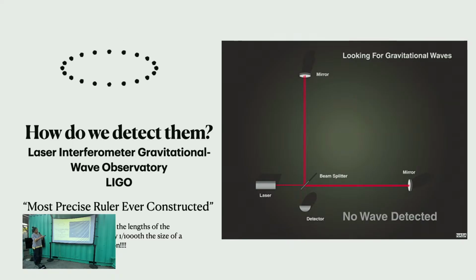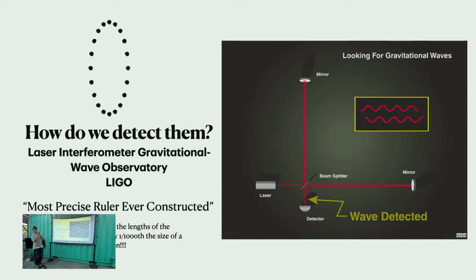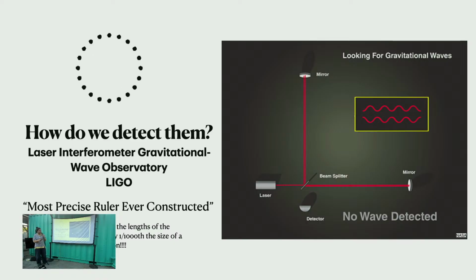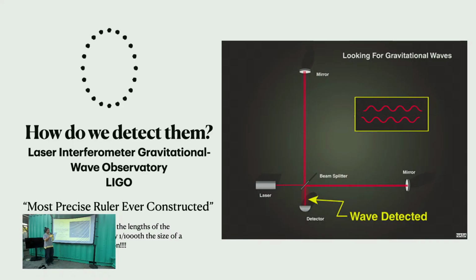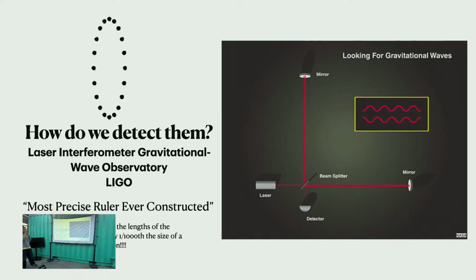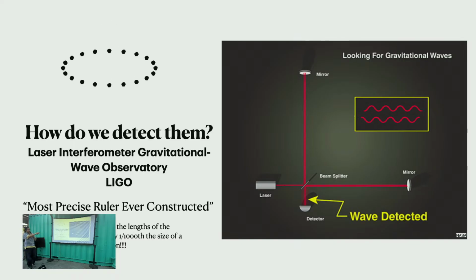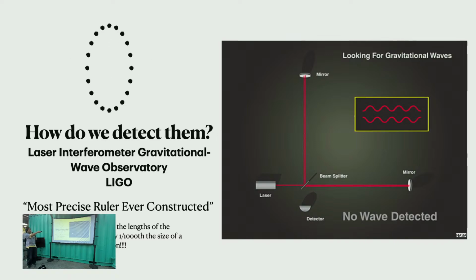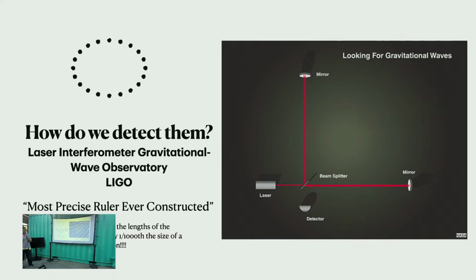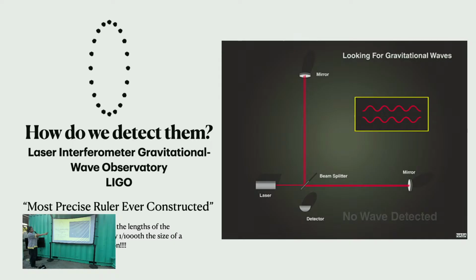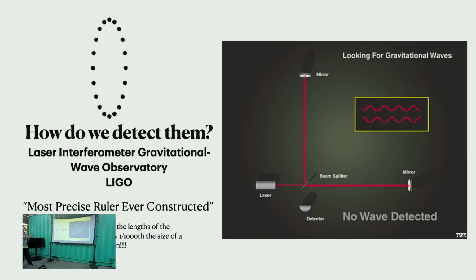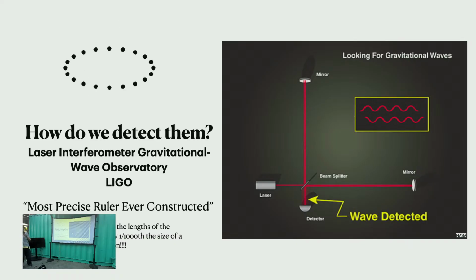Now, if you have an interferometer, let me take you through it. An interferometer is composed of a source of light, which is a laser in our case. That laser light is shot at a beam splitter, which is placed at 45 degrees. What a beam splitter does is it'll reflect half of the light and let half of it transmit through it. So one part of the light is reflected into one arm, the other is transmitted into the other arm. That light hits a mirror at both ends and then is reflected off and comes back to the beam splitter.